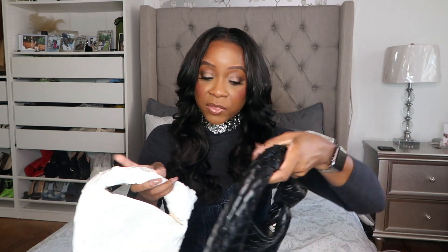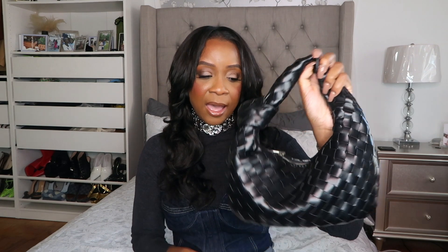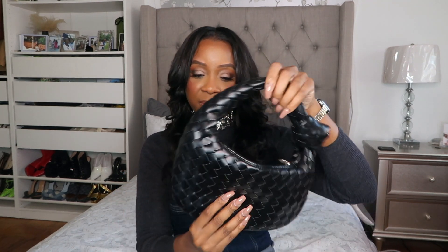I shared it in a recent reel and people loved it. But there's also a Black-owned business I came across called The Vault — they have these bags in genuine leather, a gold metallic and a silver metallic, and it's giving Bottega dupe. I actually want the silver one and will probably go for that one since at least it's genuine leather. The Amazon ones are not leather — the patent one works for what it's supposed to do — but if you like this style, definitely check out The Vault. The gold and silver metallic are great for the holiday season.